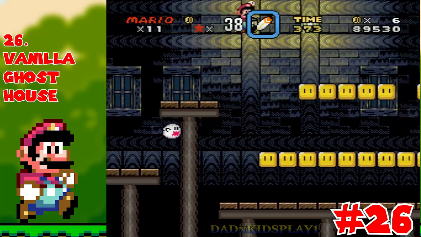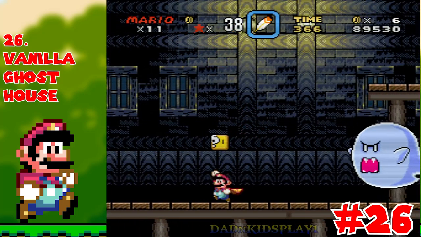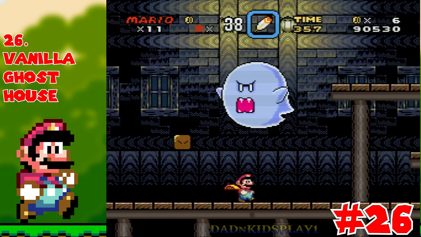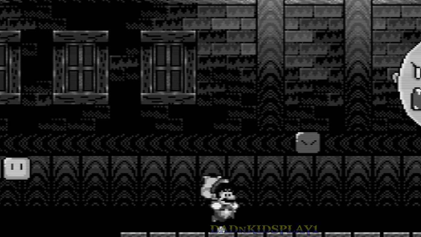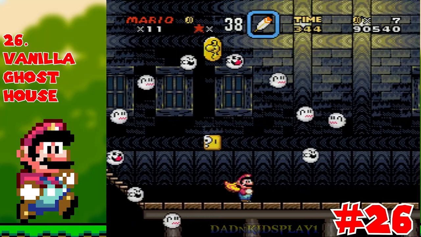In this section, jump from platform to platform and be mindful of the boo's position. At a yellow block's location, quickly run past a large boo and stay on the upper level. Now this item block has a feather cape in it, so get it if you don't have one. When it comes to this large boo, turn and face to the left to lure him at Mario. When he gets close enough, hop down and run under him to the right.